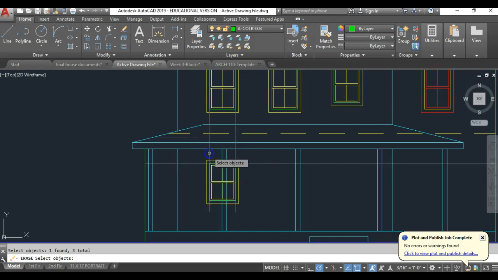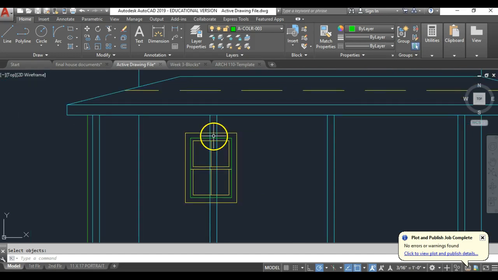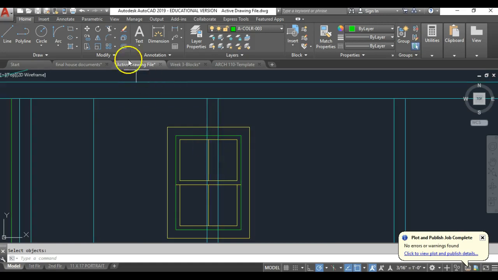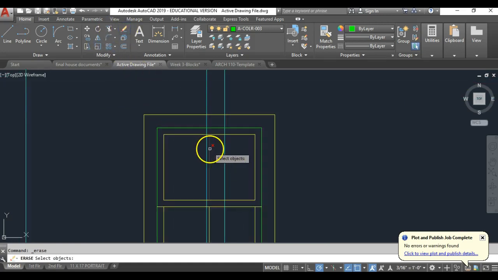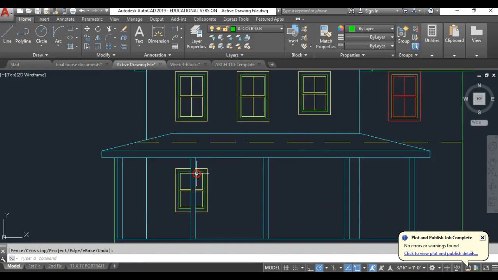Now again, the column of the porch is in front of the window. Right now they all sort of smush together. What that really means is I have to trim out all this information inside the porch. So I can erase some lines, like you might try to trace these vertical lines, but they won't trim because they're all completely inside the column. So there's nothing to trim. So we have to erase those. But then after we do that, we can use trim. So I'm going to come up, hit my trim button, hit enter, and then just select these lines one by one, or just do a window right through them all, and you'll have your window just like that.